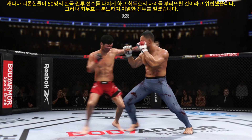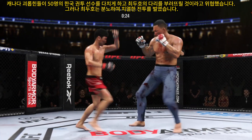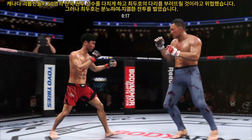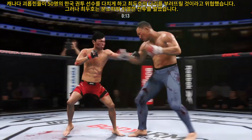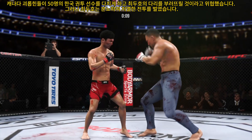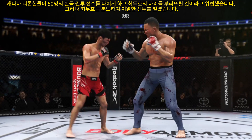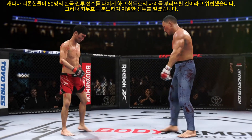30 seconds now to go in the round. Nice straight left. Nice jab lands there. On the other side, it's hard to get your offense going when your head keeps getting snapped back like a Pez dispenser — every time he tries to go forward and use his own offense, the jab is stopping him in his tracks. He's doing a great job fighting behind that jab, but he's got to be careful dipping his head when throwing it. There's the buzzer indicating the end of round four.